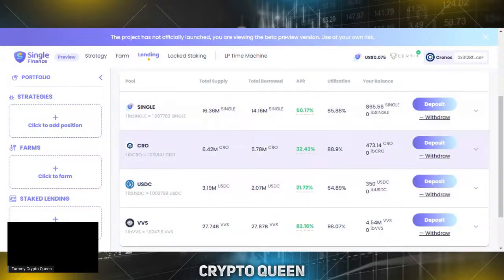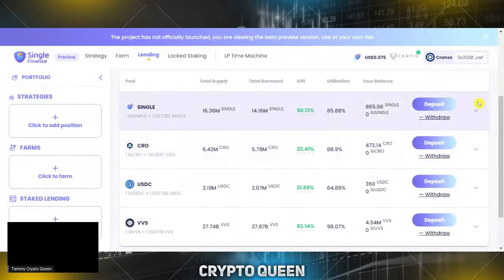Now, I understand the market itself has not done very well, but this is beyond the regular price dip of the market that you would expect. And of course, if you lend out USDC, you can get almost 65%. Chronos, look at that. It's beautiful. It's almost 89% right now, which if you go on any other platform, it's not going to be that much. Maybe you'll get half of it. I have Chronos in my DeFi wallet, and I think I'm only getting about 16%. So I'm probably going to withdraw those and move it over here.